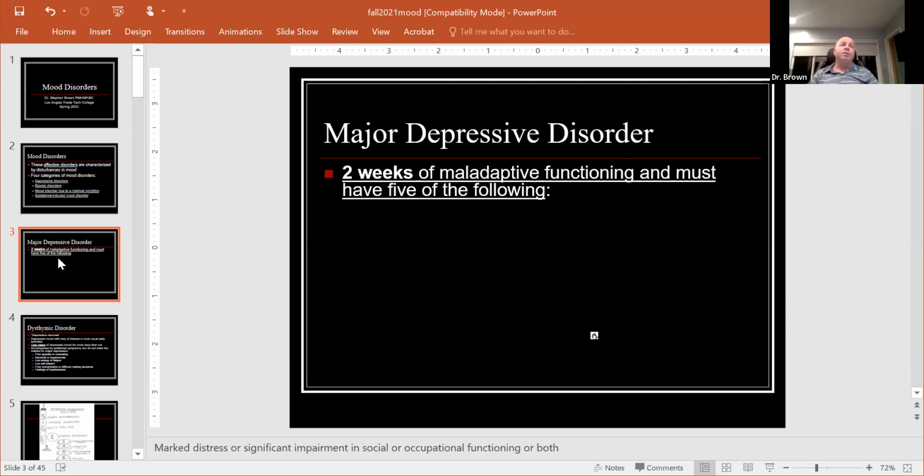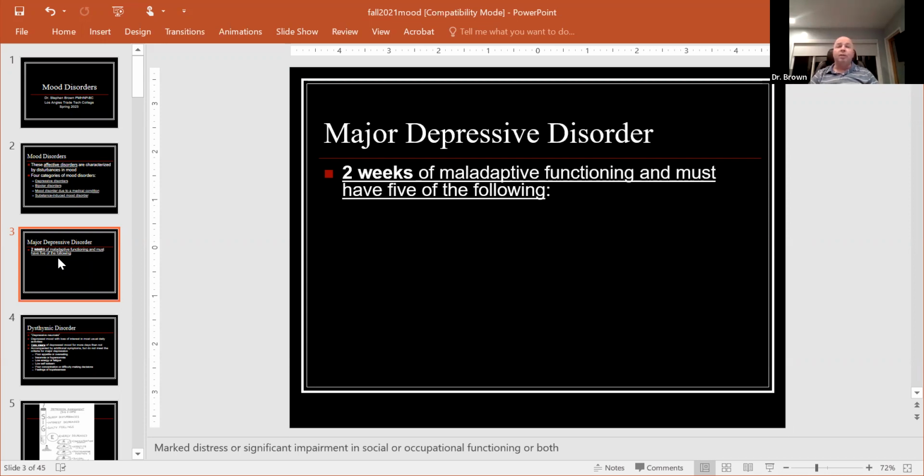Two is their interest is decreased. They're not going to the sporting events. They're not going to their kids' plays. They are totally too burnt out. And because of this, they have some guilty feelings, okay? They're guilty because they're not going to work, they're not being that mom or dad, and they're not being productive.